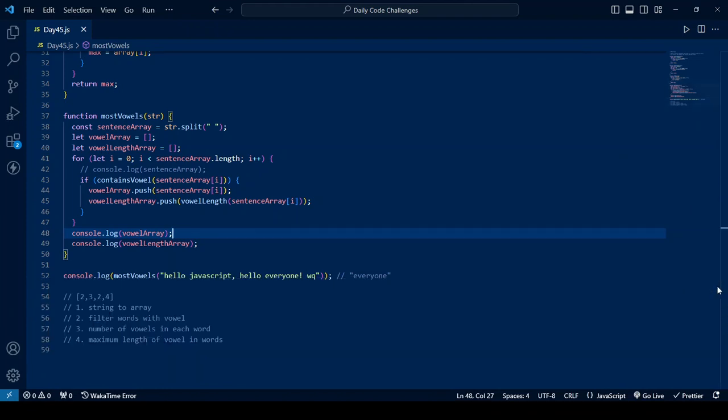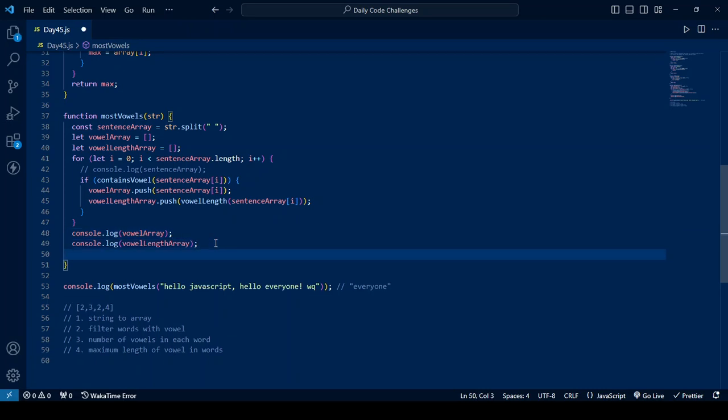All right. So the next thing we need to do is return something, right? Okay, before we return anything, let's console.log something. Now, I want us to understand how the indexOf works.